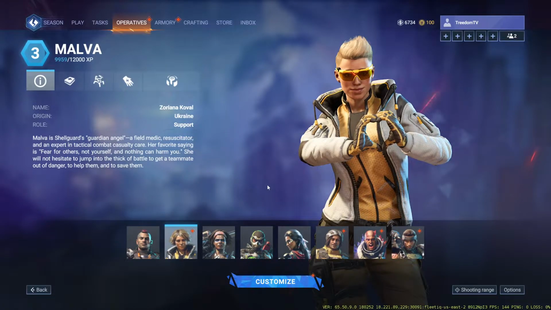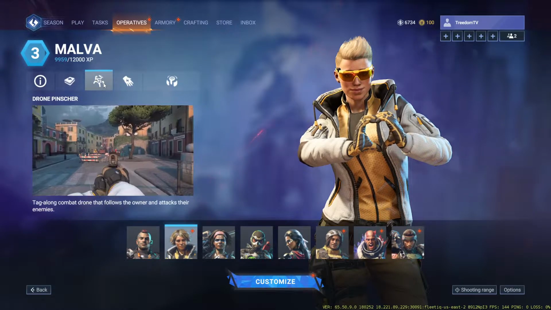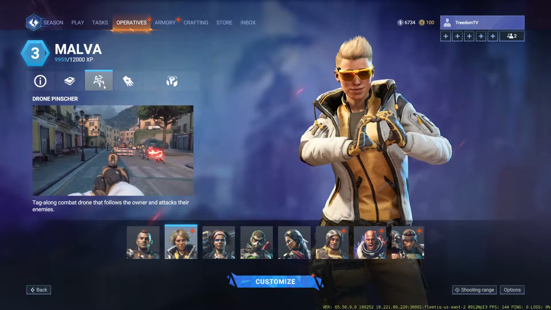Now we've got Malva. She's your healer. So that's pretty much it. She's got a med kit. It's got a pretty fast reload time too. It's kind of nice. Then she's got this little drone.